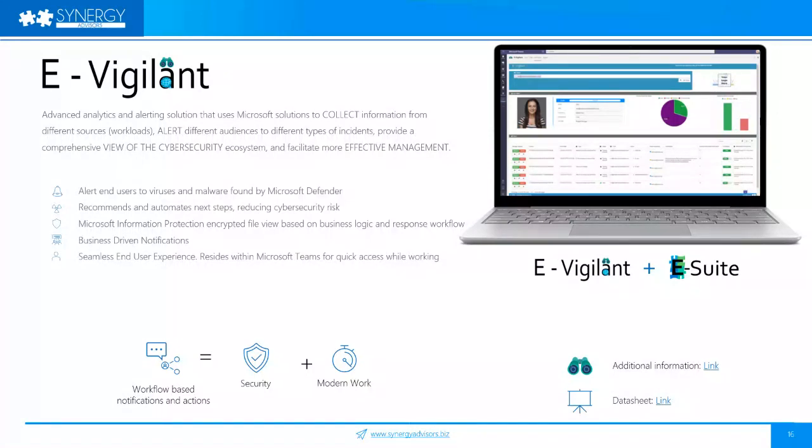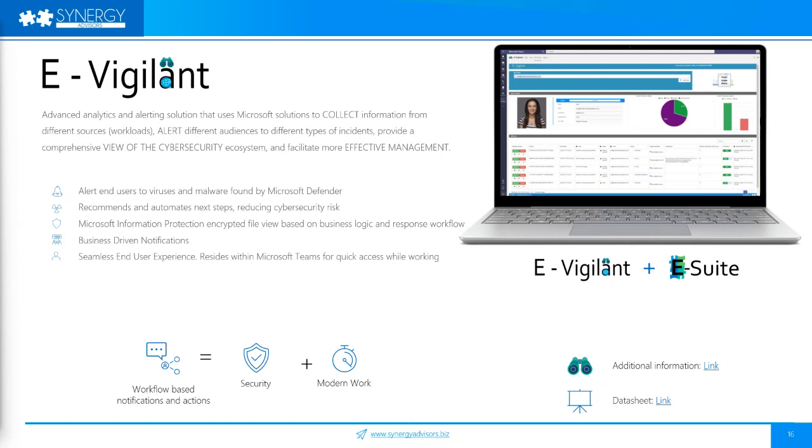Thank you, Sebastian. So the last solution that we're going to demonstrate today is eVigilant. We've talked about reporting, both in terms of the end user and in terms of administrators. Now we're moving into the sphere of action in terms of alerts, notifications, and response. And for that, we've developed our solution known as eVigilant, which is keying off of different events across the M365 stack. You can see a couple of the examples of the types of alerts that we can do within eVigilant. Of course, we're going to focus in on the compliance portion today.